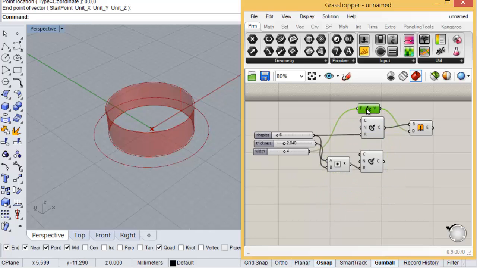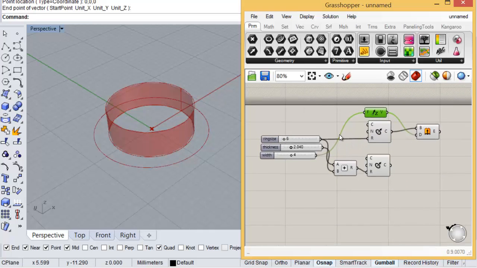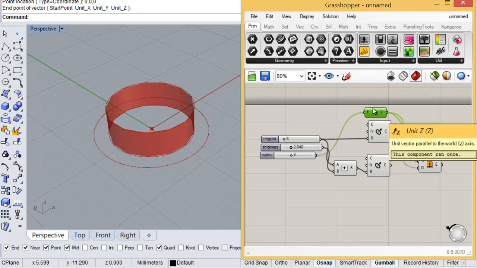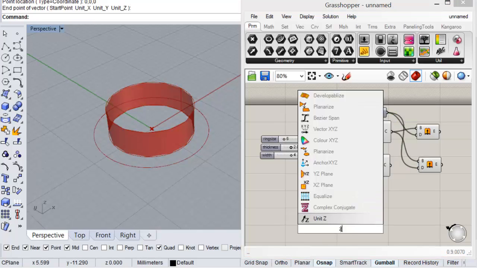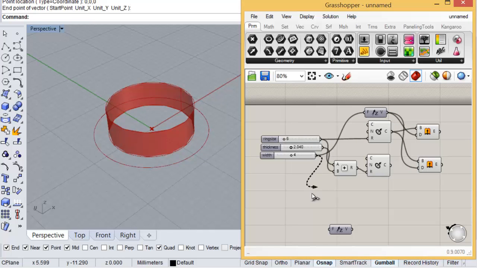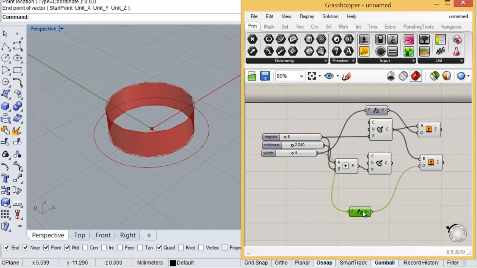Let me try and move that so that it makes sense for you to look at it. And we're going to do the same thing again. Control C, Control V. Let's put this one down here. But you are going to have a new vector, Z. Again, it's from this same feed into that direction. Oopsie. And you're going to come from there.